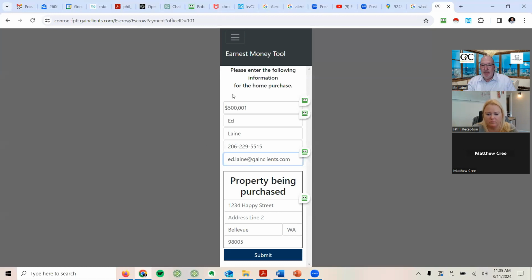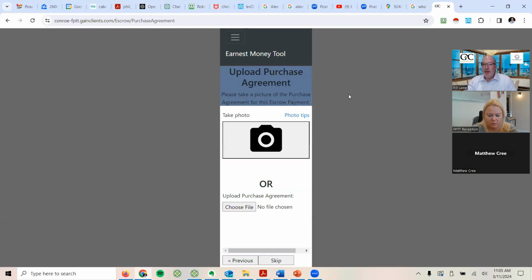So this first screen is where they enter the realtor information as well as the property address, and then they just hit submit. Now, we also realize that you can't necessarily associate a check to a transaction without the purchase and sale. So we're going to give the consumer or the realtor, it's about 50-50 whether the realtor is the one the buyer handed the check to and now they're scanning it, or the buyer themselves scanning it, the option to add it. If they have it physically, they can shoot a picture of it and scan that with the check. If they have it in Dropbox or any other cloud storage, they can upload it.